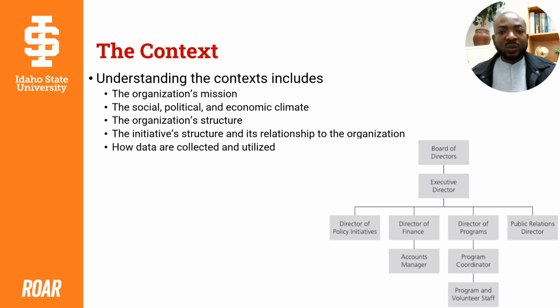They should also determine whether members of the intended population are participating in the initiative, and assess whether populations who could benefit from the initiative are being left out. And then the fifth component to understanding the organization's context is to understand how data are collected and how they are utilized to draw conclusions.